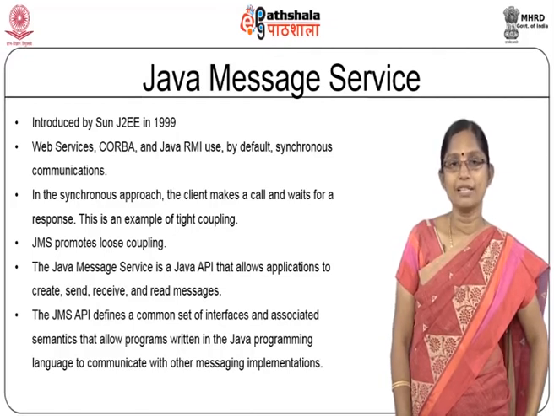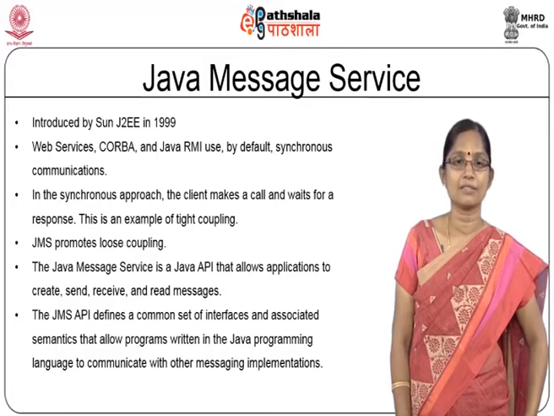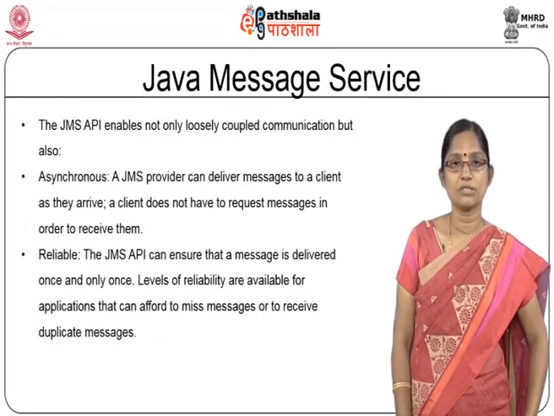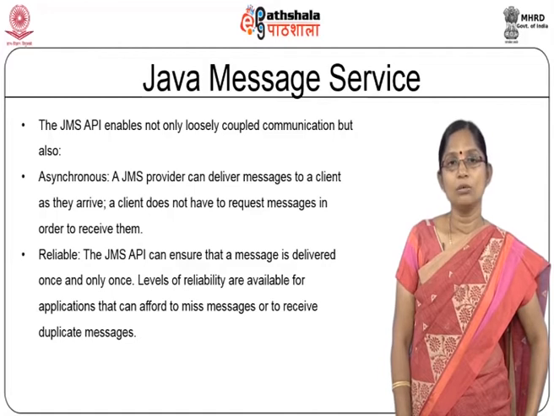This API allows applications to create, send, receive and read messages. This API defines a common set of interfaces and associated semantics. This allows programs written in the Java programming language to communicate with other messaging implementations. So the JMS API follows the Java programming language constructs, and using these constructs it communicates with other messaging implementations.